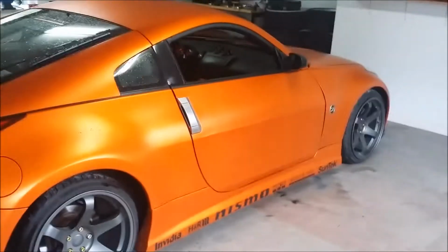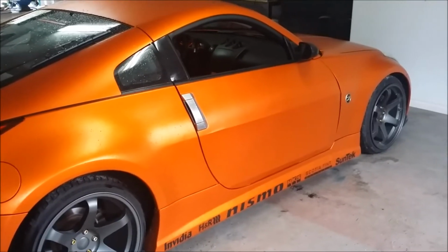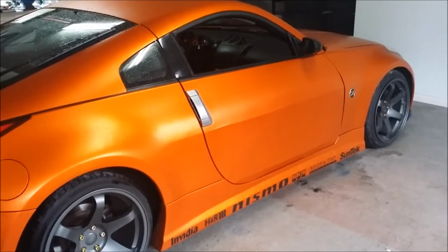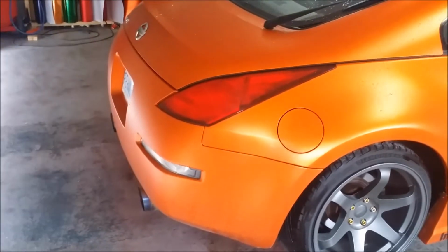I will say this, since I've put this on, this car is like a little rocket now. The throttle response, the rate of acceleration has massively changed. Hugely changed. So 10 out of 10 for the exhaust. Definitely a brilliant buy. So let us get it started up for you.